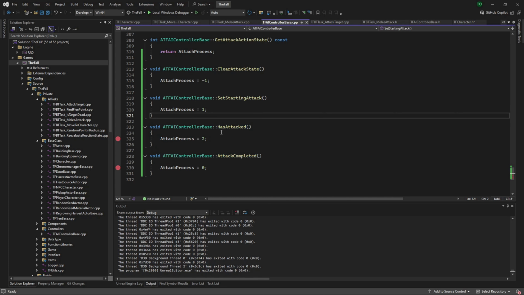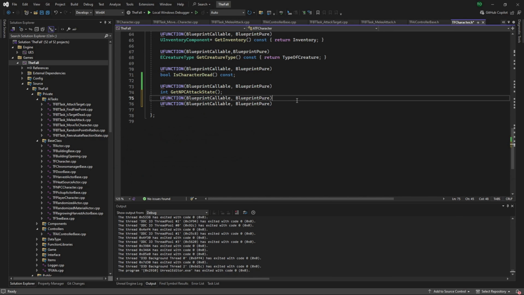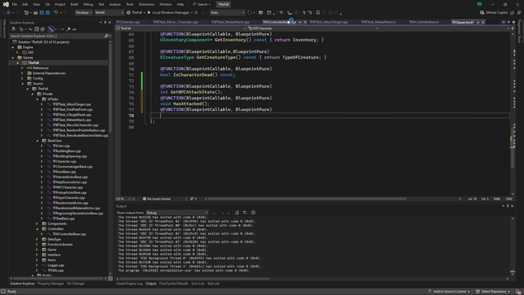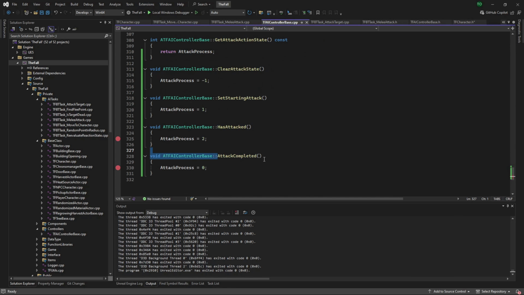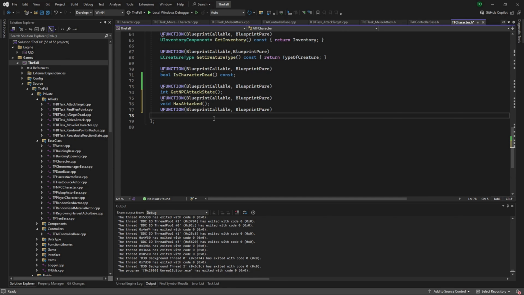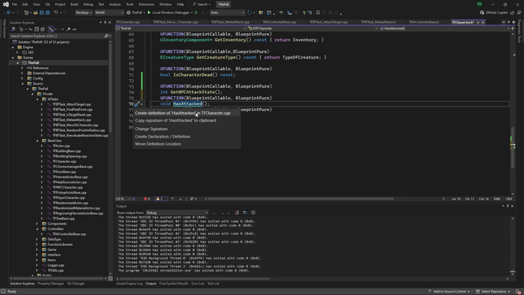So, easy enough. We are going to go has attacked. I hate this. This just feels dirty to me. And attack complete. This feels so janky. I do not like doing this, but I can't think of a better way of doing this because of how this is all done.